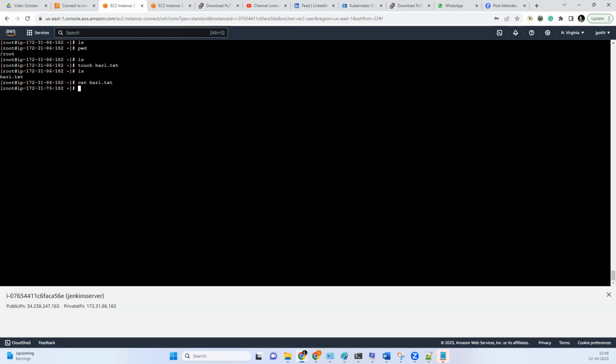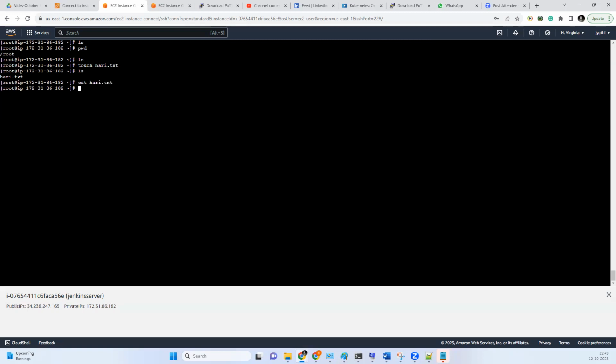Now you understood? So what is touch? What is cat? Since it's not showing anything, it's because there is no data in that file. What is the next thing for you to do right now, in order to see what is in it? You are trying to read the content of it. How do you read it? I'm reading the content of hurry.txt.